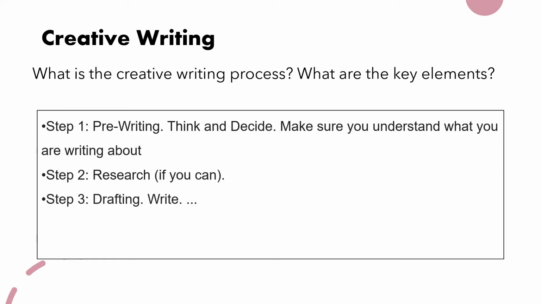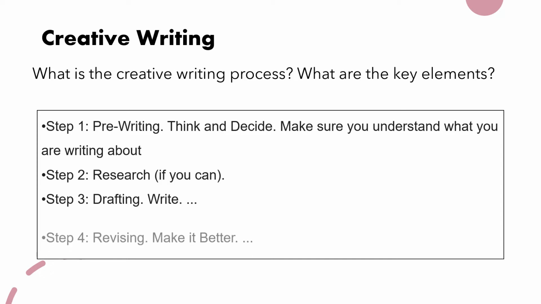Step 3, drafting and writing. So when you're drafting your response, it's important to know that nothing is perfect the first time round. Your writing should always be something that you see as a work in progress, always something that you should keep coming back to. So if you do produce any creative writing, it's important that you don't throw it away. Always look back at it, acknowledge the things that you do well, and see if you can work on the things that you need to improve.